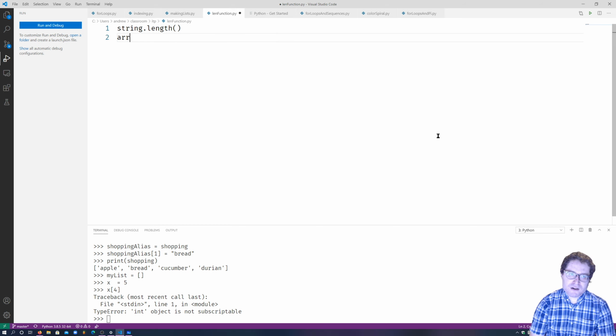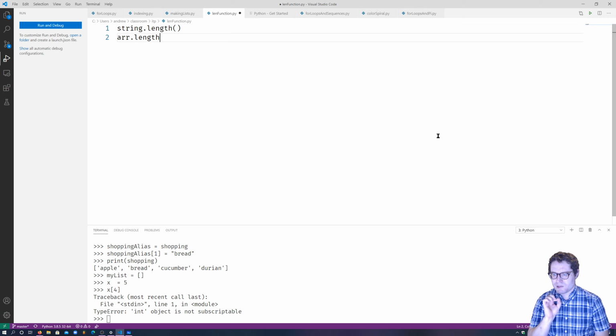Okay, but if I've got an array, let's say it's stored in the variable r, and I want to know what the length of that array is, or how big that array is, or how many items are in it. So this is how many characters are in the string, how many letters are in the string. If I want to know how many items are in this array, which is very similar to a list, it's basically the basic building block for a list in a lot of programming languages, I got to use array.length to get the variable that has that value stored, and I better remember not to put any parentheses in it.